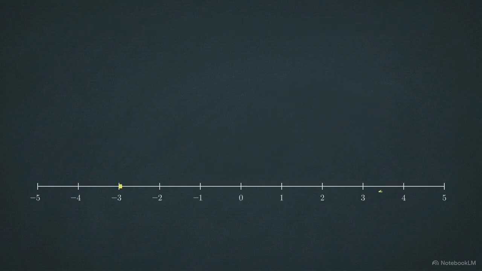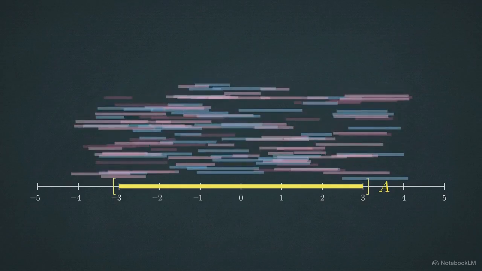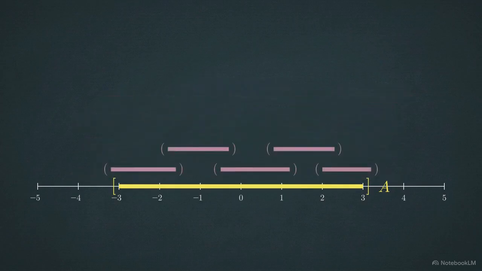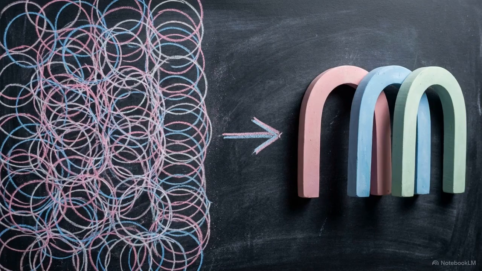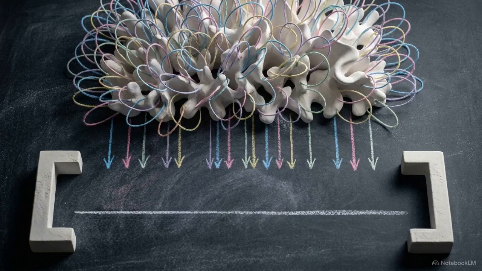But the topological definition takes a different approach. As illustrated in this model, a set is compact if every open cover of that set admits a finite subcover. An open cover is simply a collection of open sets whose union contains the entire target set. That initial collection of open sets can be uncountably infinite. The ability to extract a finite number of those sets while still covering the target provides a functional reduction in the set's complexity. The question is how an abstract topological property, collapsing infinite covers down to finite ones, translates to the physical geometry of the real number line.